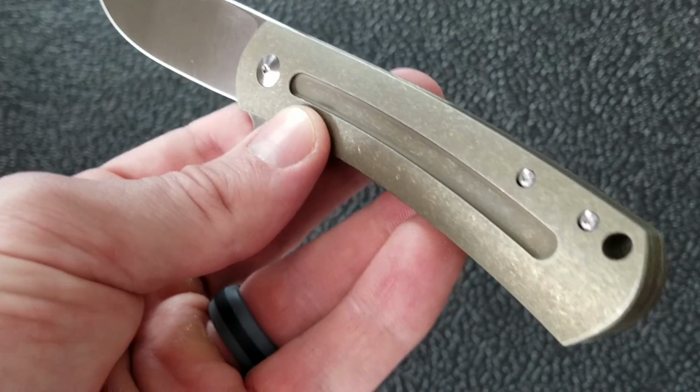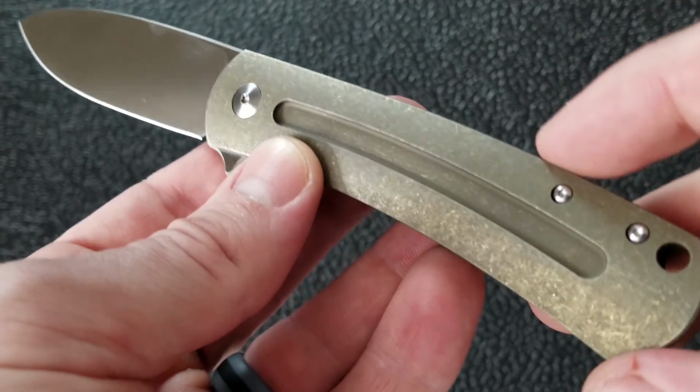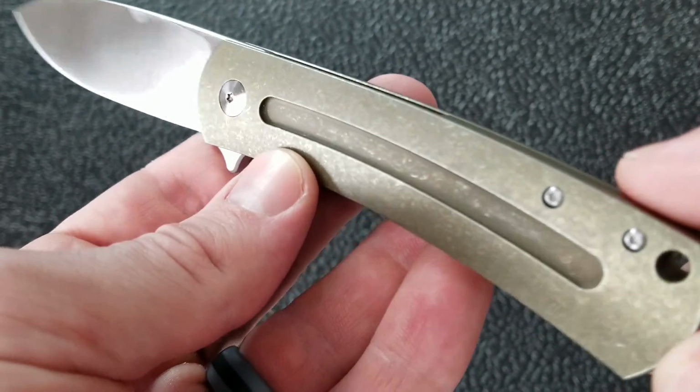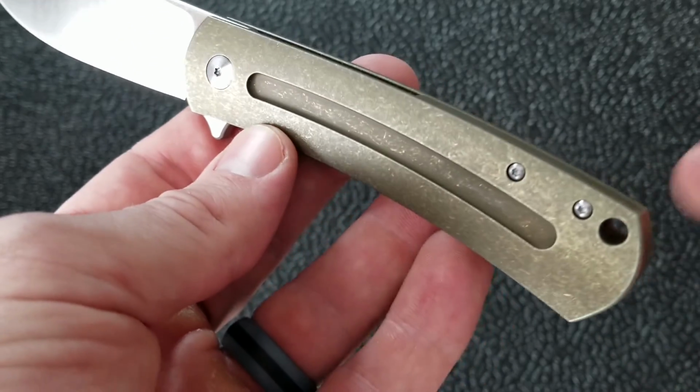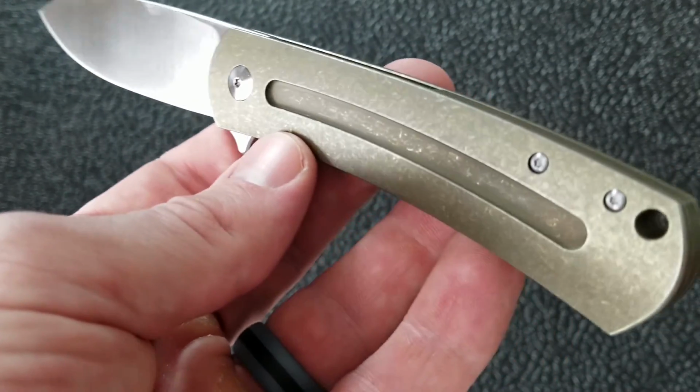It's not sharp. You can see there it's ever so slightly more matte than the bronze here, and I think the media just has a harder time getting down in there, but what it does is it creates just subtle contrast with the bronze titanium, and that wasn't me who noticed that. That was actually a coworker who pointed that out.